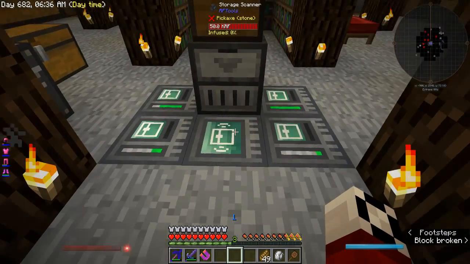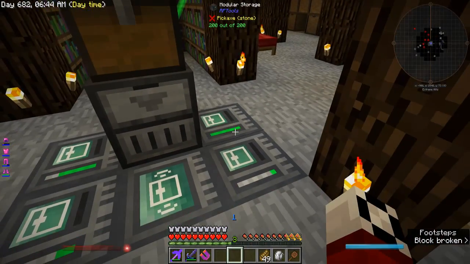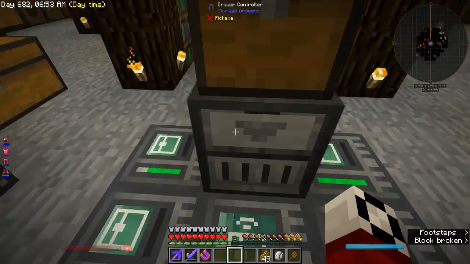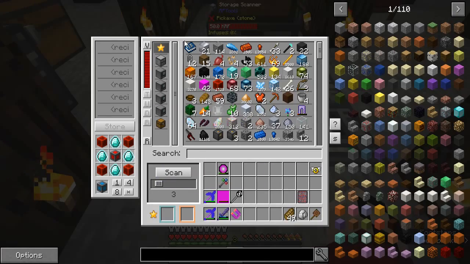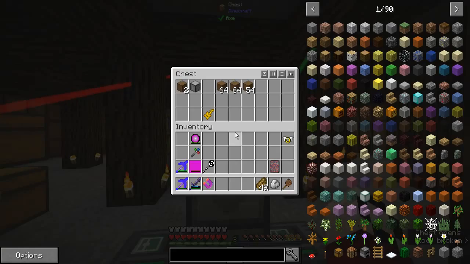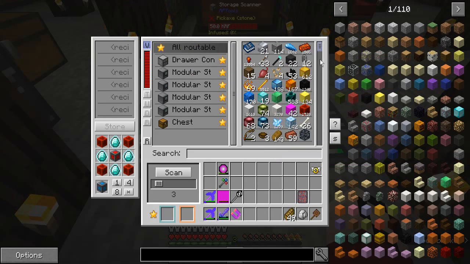I've got this right here, storage scanner. I've got a couple modular storages, like overflow for items that aren't going to go into the drawers. And then I got the compacting drawer right there, so I can click on this guy and scan a radius of 3 or whatever. I've got all the modular chests, and the drawer controller, so I can access all the items in the drawer controller and everywhere.